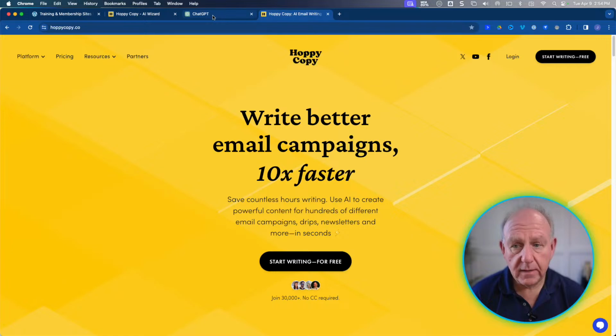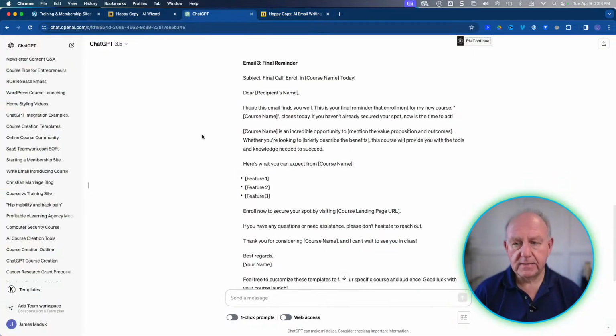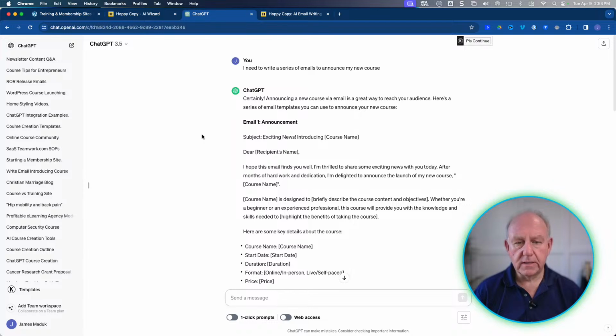So if I was going to be using ChatGPT and I just went and I looked and I said, you know what, I did one earlier, just an example. There's two things here. I'll get back to this in a second. When I first started doing this, they used to have a ChatGPT extension, and the extension, which they've now stopped using, was one that showed up at the top of the screen here, and you could have 3 extensions working at the same time. One of them was for writing email sequences. So you could open ChatGPT, pick or activate the extension for writing email sequences, and that would work.